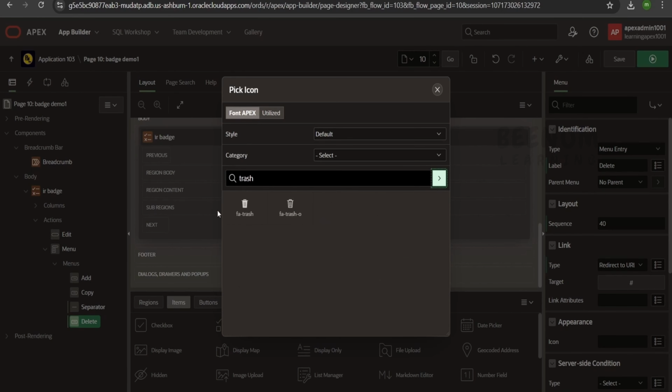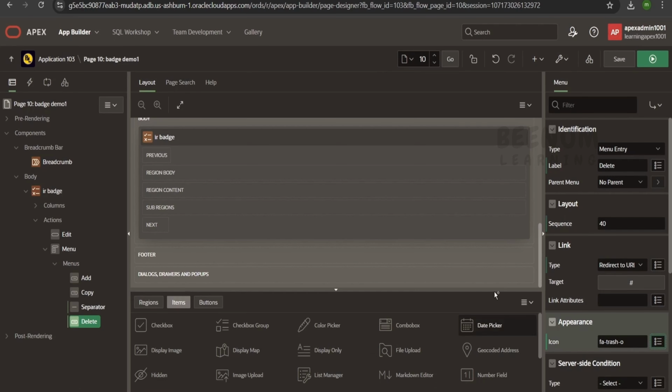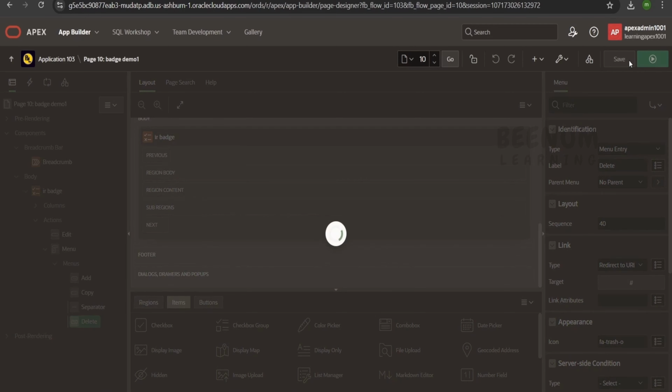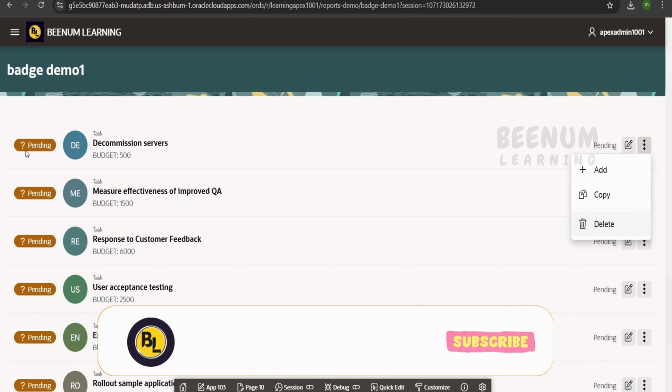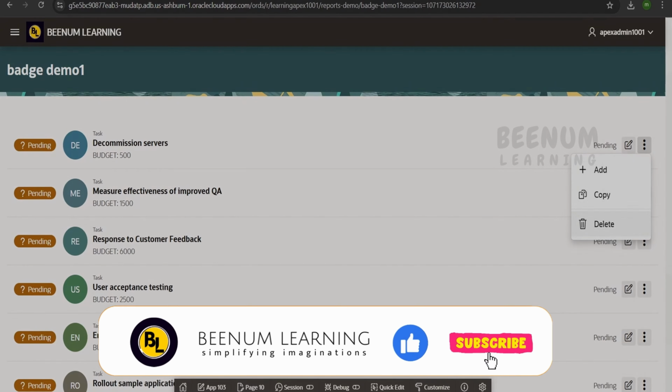Suppose if you want to get the code of the icons, you can select icons over any of the attributes and get this FA trash. Otherwise, you can go for the documentation by Oracle. Let me just review this. We have added the separator and then we added a delete. So if you see, there is a separator over here and then the delete. So like this, we can create the template components on our Oracle Apex with zero coding. This by using the plugins for avatar, menu items, buttons, content row, avatar, badges, so and so forth.